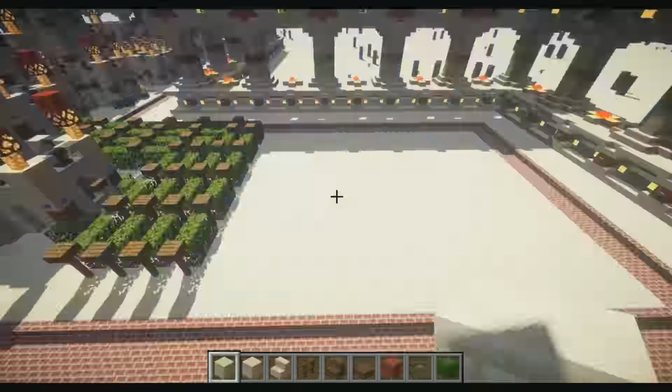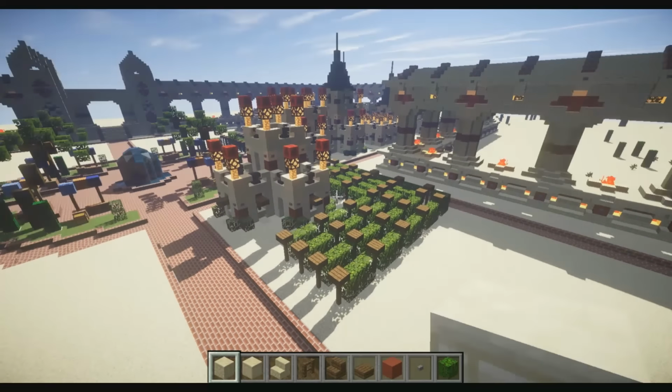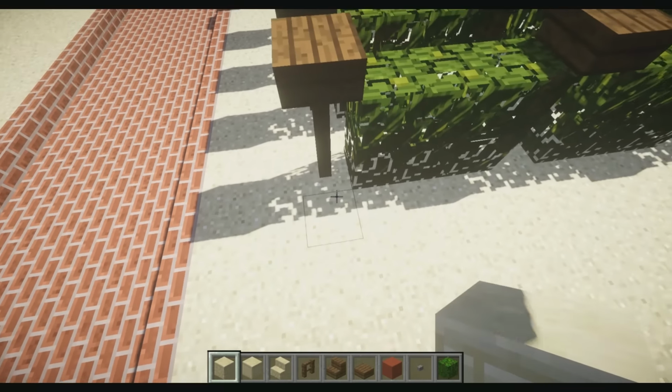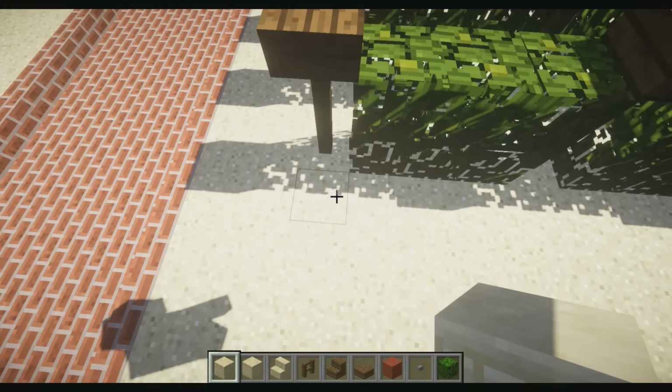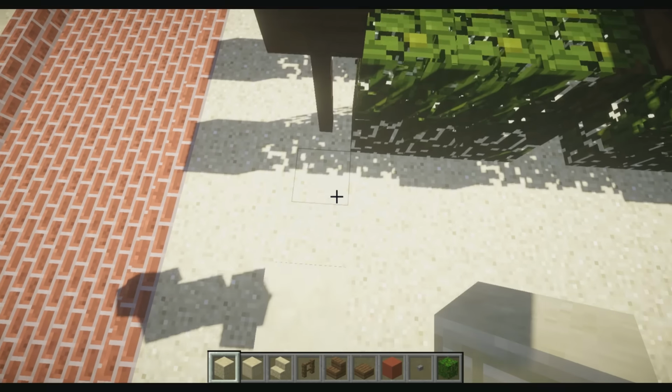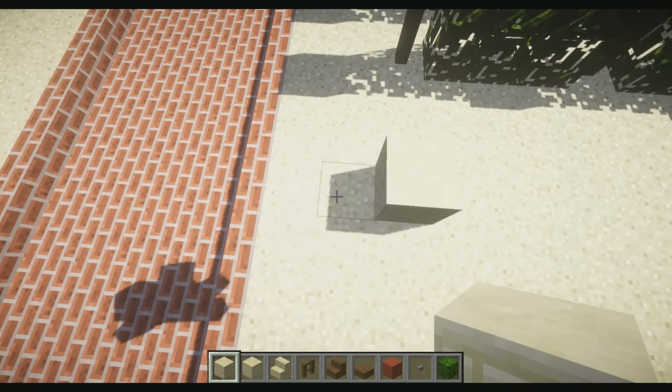Hey guys, we are back. What we're going to go ahead and need are the blocks that are in the inventory from this house over here. I said them before. So what we're going to go ahead and do is start by going to this block right here. Going 1, 2, 3 blocks off. So it's 1 block here, 2 blocks here, and 2 blocks off here.